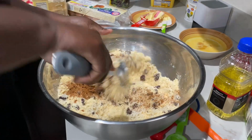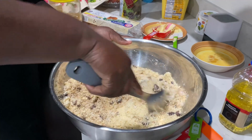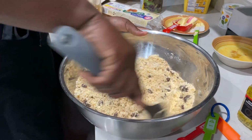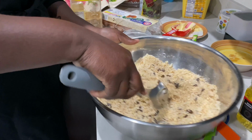Right, so now I'm going to combine all of this. This should give us about 24 wraps. Not going to be that rocky.